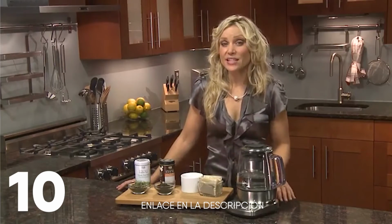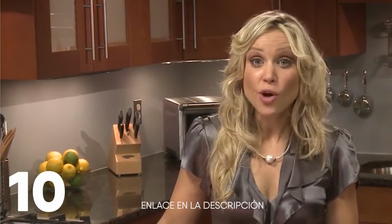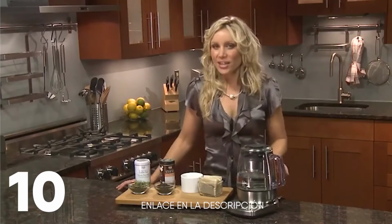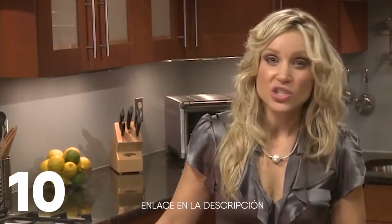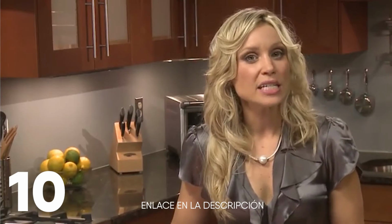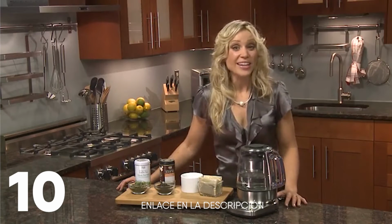You can also use it as a variable temperature tea kettle without the tea basket. Instant hot water can be used for French press coffee, hot chocolate, oatmeal or instant noodles. One tip to mention is to use filtered water, as the water quality really does affect the taste. And depending on how much tea you're brewing, using the tea scoop provided, spoon roughly 1 teaspoon of tea per cup. The Gourmet Tea Brewer and Variable Temperature Tea Kettle, another great innovation by Breville.